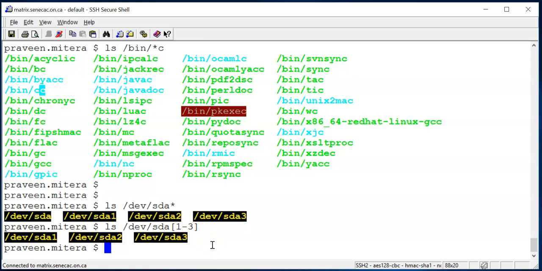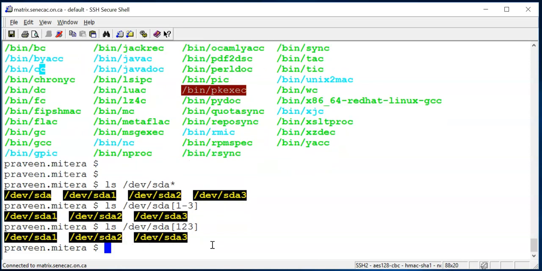Because we already know we can specify individual numbers as well. Let me repeat this, but instead of a range, I can actually say 1, 2, or 3, and that's exactly the same thing it's going to find. Because we know that within a square bracket, we're really representing one character, and that one character can be either a 1 or a 2 or a 3 in this case.